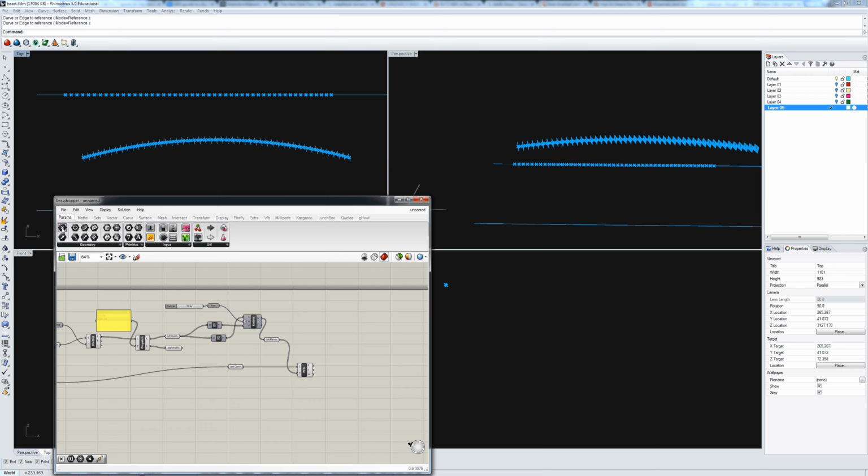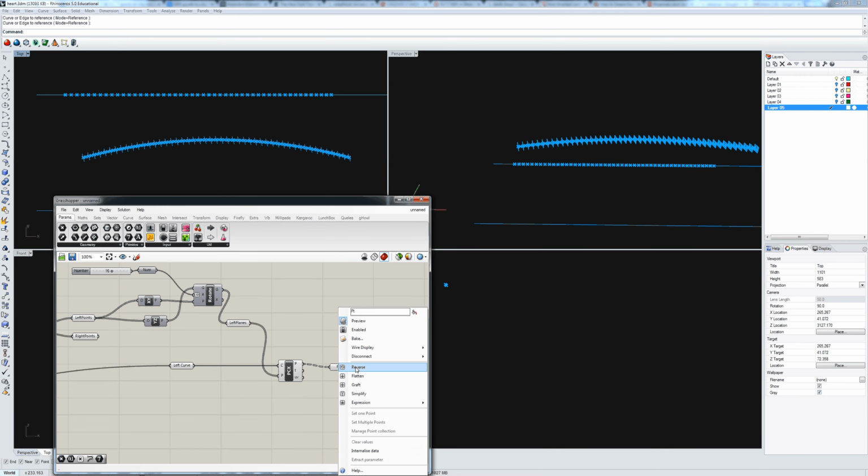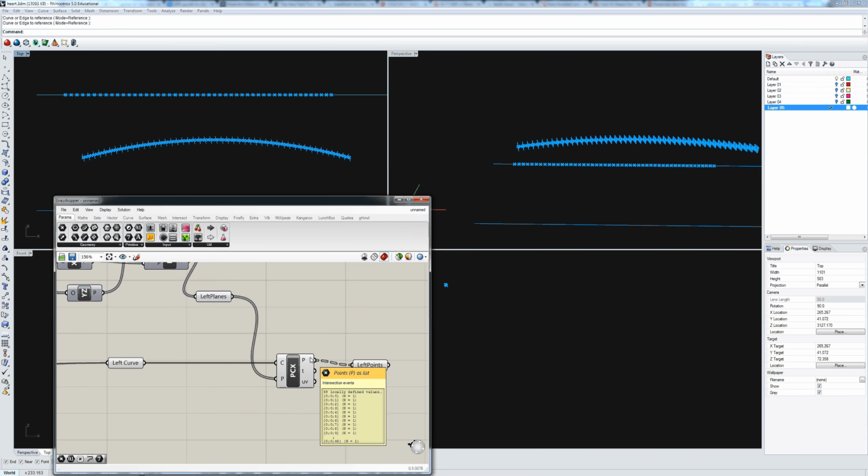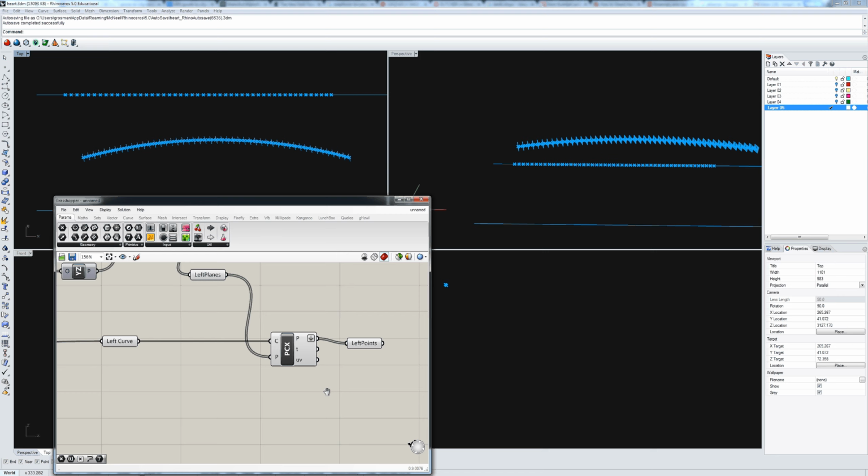So this is my left points. Now you can see I get the little sausage links here, and that's because the intersection between a plane and a curve might have multiple points. In this case, there's only one. But what we're getting as our output is not actually 49 points. It's 49 lists of 1 point. So the simplest thing to do is to flatten it. And that says take our 49 lists of 1 point and just flatten it into one list of 49 points.